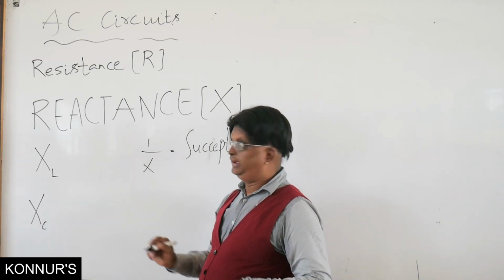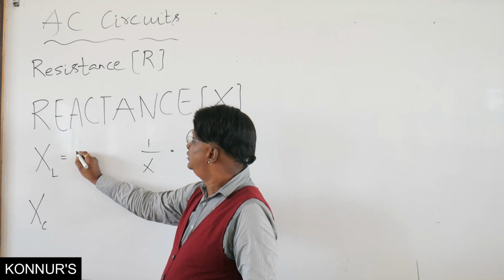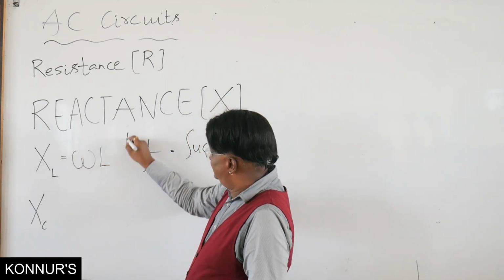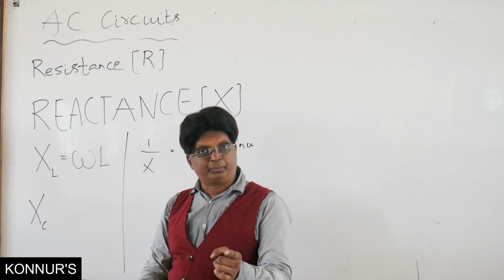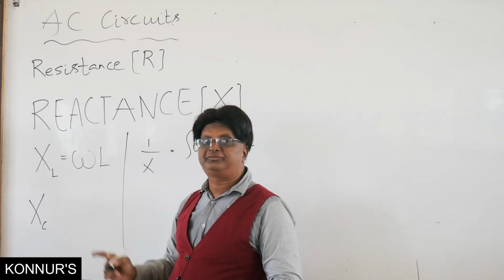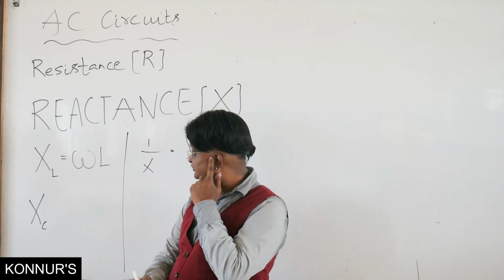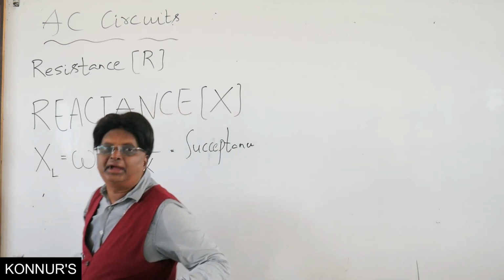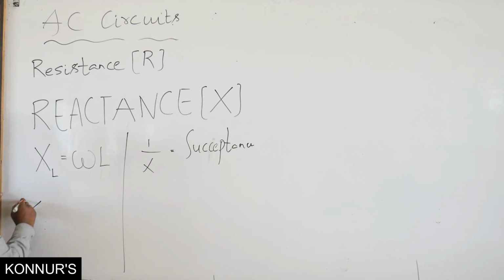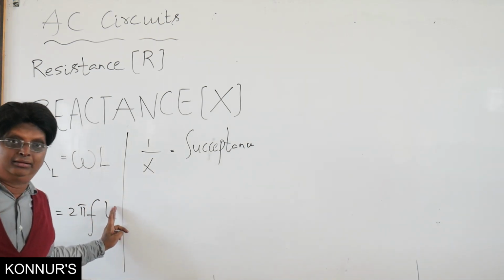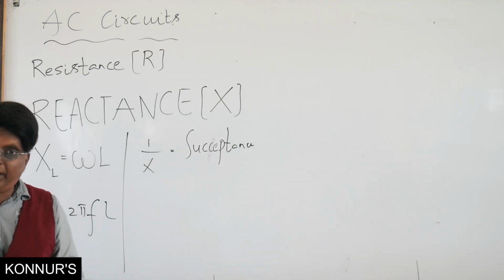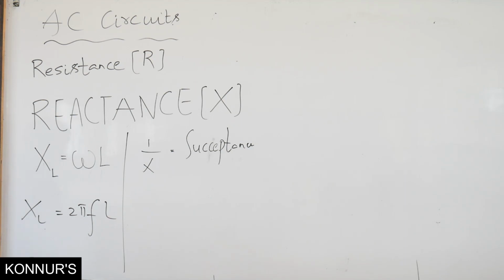Now, this XL, inductive reactance, is given by omega times capital L. Omega is the angular frequency, 2 pi F, the frequency term is there, and L refers to the coefficient of self-inductance of an inductor, which was our discussion earlier in electromagnetic induction. Remember, XL is equal to omega times L. XL is equal to 2 pi FL. Therefore, XL is proportional to F, XL is proportional to L. Again, it can be graphs or comparisons or changes, percentages, everything. So now, XL is equal to 2 pi FL.